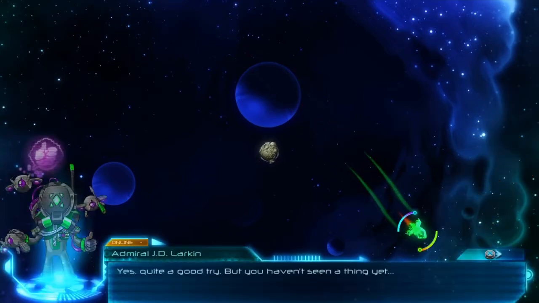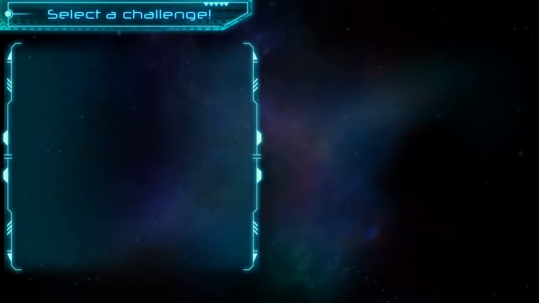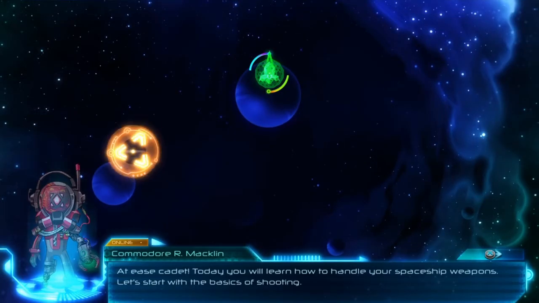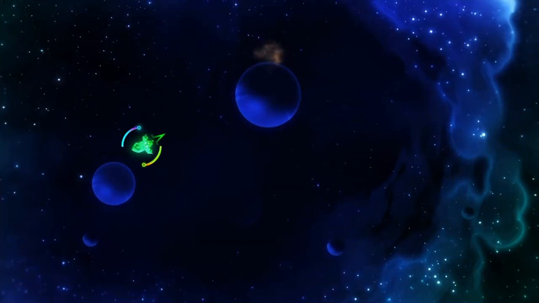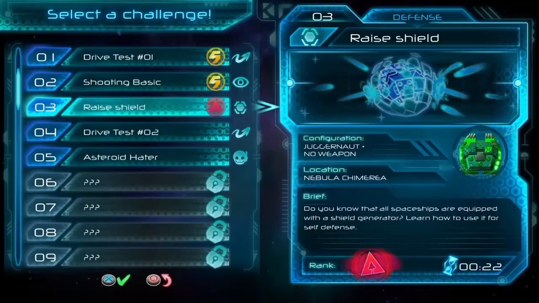You just gotta try to figure out where it's gonna be and then drive straight there. Challenges. That's S rank. On to challenge 2. Oh no, alright. How'd we do? Alright, we'll take it. On to challenge 3, raise shield.